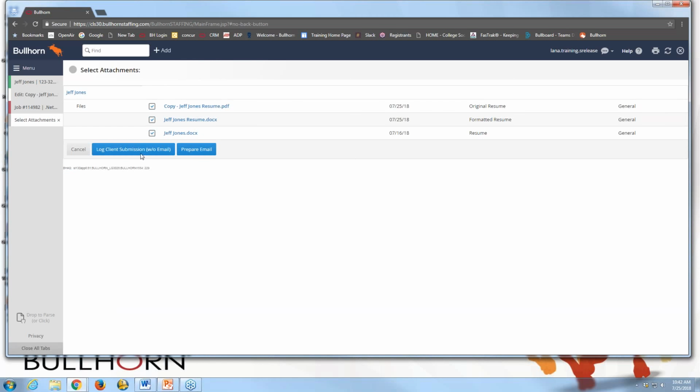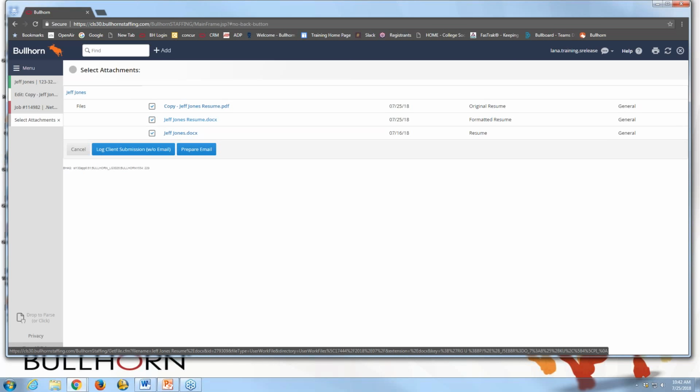Now, what I see are all of the files that are attached to Jeff Jones' record. There are 3, a couple of them that we just created ourselves right now. The way that it's set up is that if I were to click on the blue button that says prepare email, that means that all 3 of these files would be attached to the email.